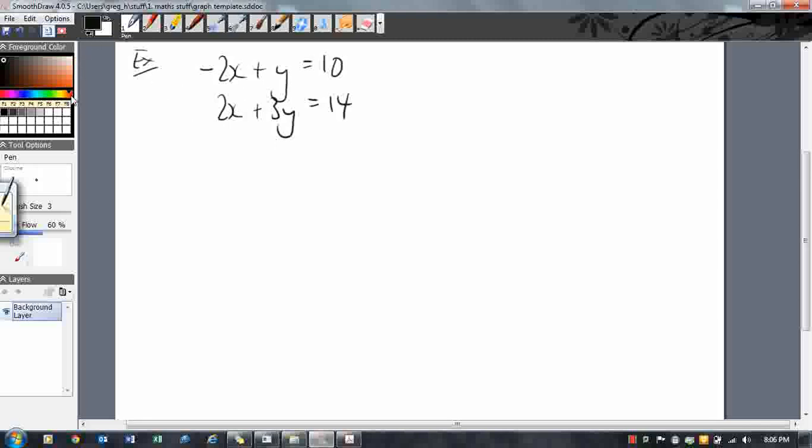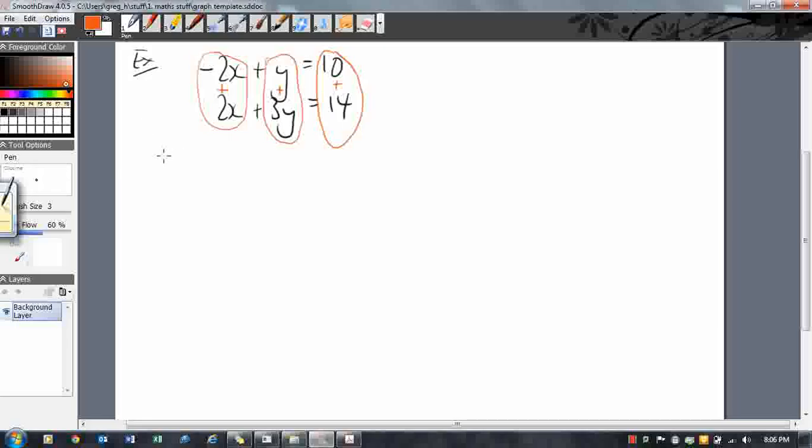What we do in the elimination method, and I'll just go to a red pen, is we want to eliminate one of the variables. And how we can do this is by either adding or subtracting one equation from the other. Now, can you see, if I've got negative 2x here, positive 2x there, if I add those two together, can you see that I'll get 0? In fact, that will eliminate. And if you can make that happen, force it to happen, then you can do that with every other term in these equations, and what you can do is just add them all up together.